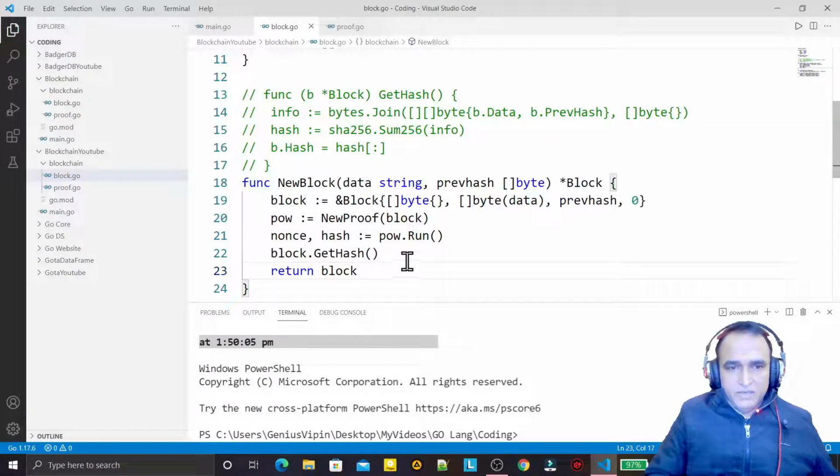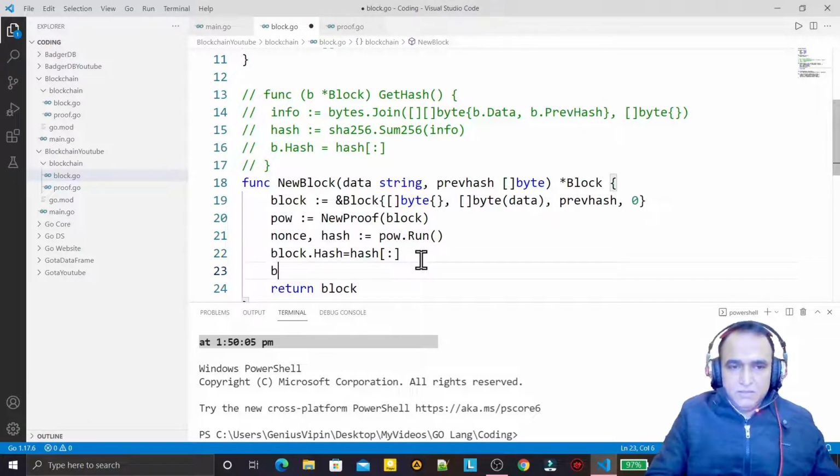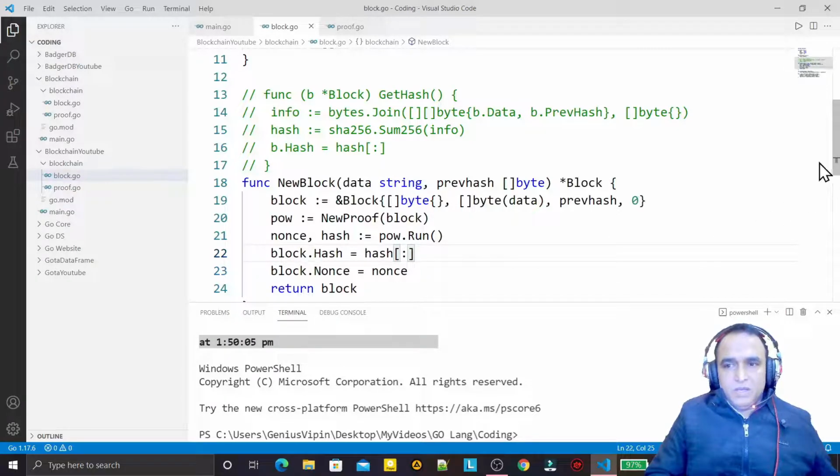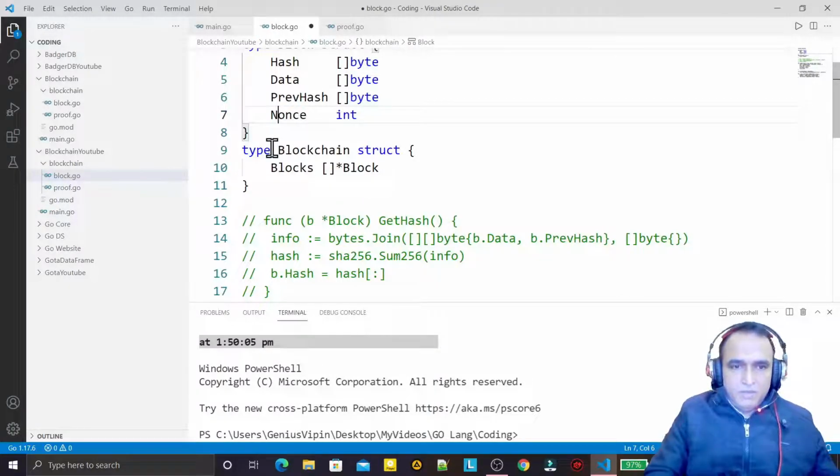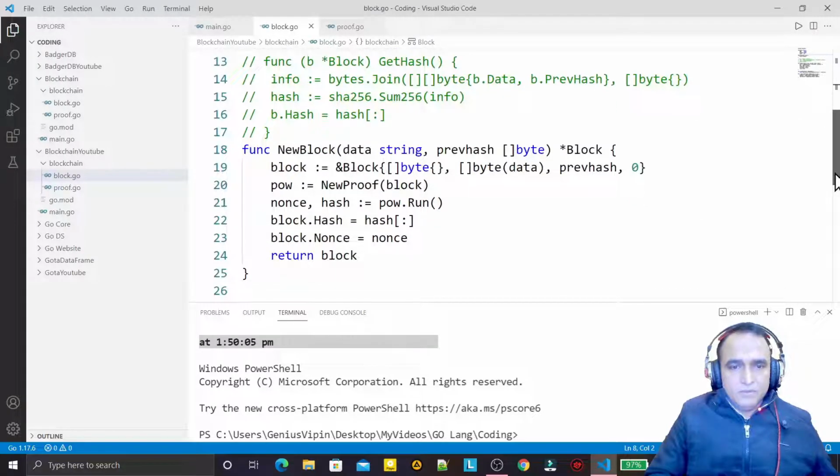And after getting this, I will say block dot hash equal to hash like this, and block dot nonce equal to nonce. So we have it like this. This n should be capital, like this. So we have the nonce value, we have this value, we have the block here.